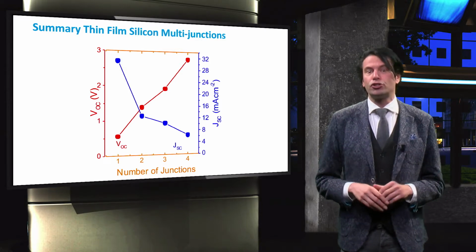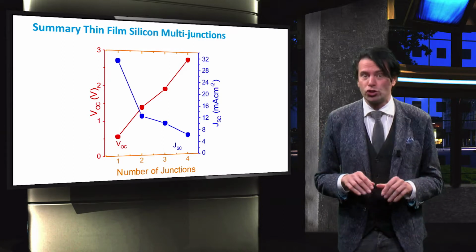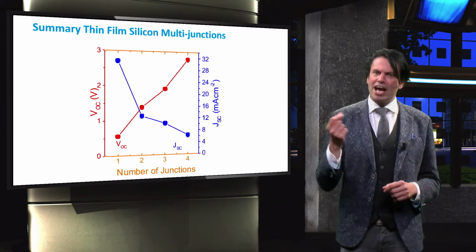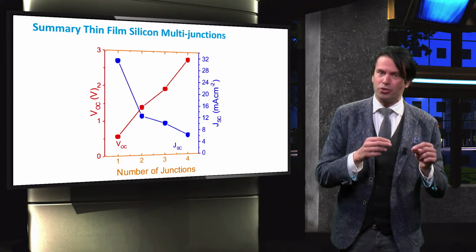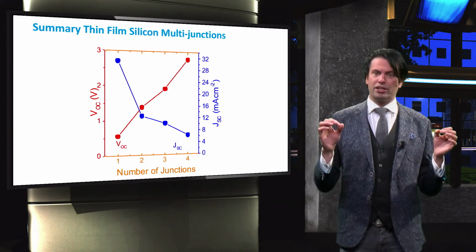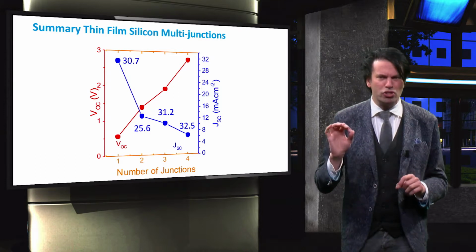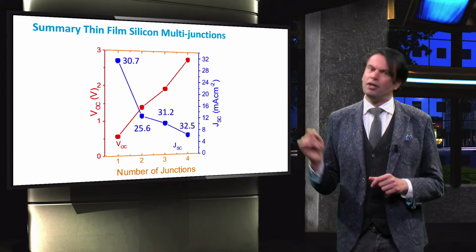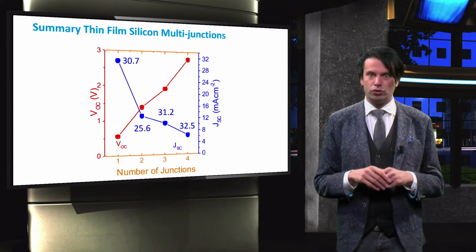With a larger number of junctions, the current density is decreasing. The photons need to be equally distributed over the junctions to generate an equally distributed current density to guarantee a current matched cell. If we look at the record efficiencies, the effective photon utilization can be expressed by the total generated current at all subcells that contributes effectively to the cell current. This is the given number. As you can see, the nanocrystalline silicon junction and the amorphous silicon nanocrystalline triple junction have a good photon utilization. However, the record micromorph is not optimal. The triple junction cell shows a better photon utilization, whereas the quadruple junction shows a worse photon utilization again.